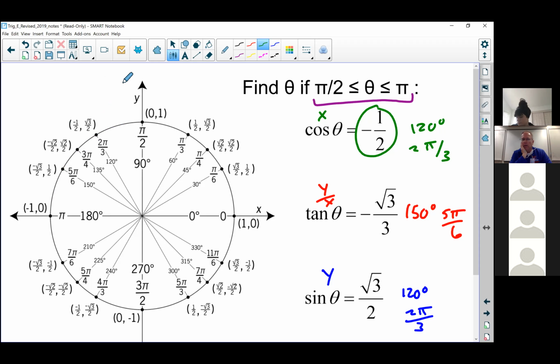Okay. Now, the big one to see, the 45-degree angle should be the easiest one to deal with. Right here, you know that this and this have to be the exact same, as far as an isosceles right triangle goes. If you know that, then you know root 2 over 2 has to be the go-to.